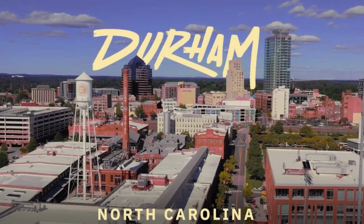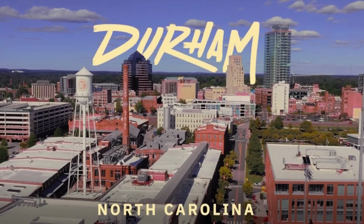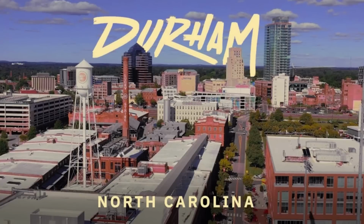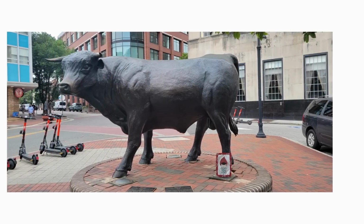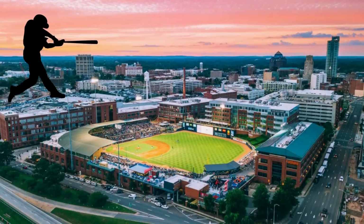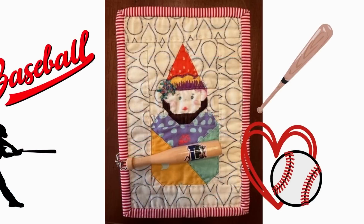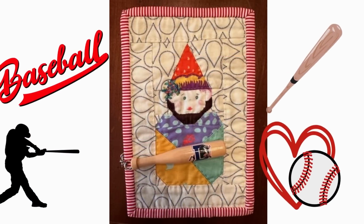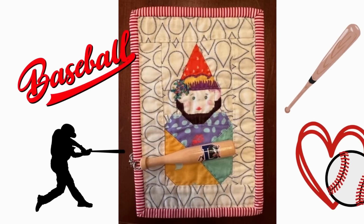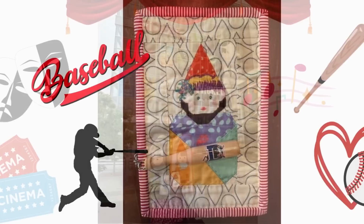The fun began when Lylene took them downtown Durham, North Carolina, which is called Bull City. So, of course, there they are at the Durham Bull. So cool. She said they've got lots of great restaurants and event places in Durham. After that, they went over to the Durham Bulls minor league baseball park. Look at that cute little bat that Baby Bob has. That is so neat. I want one of those little bats.